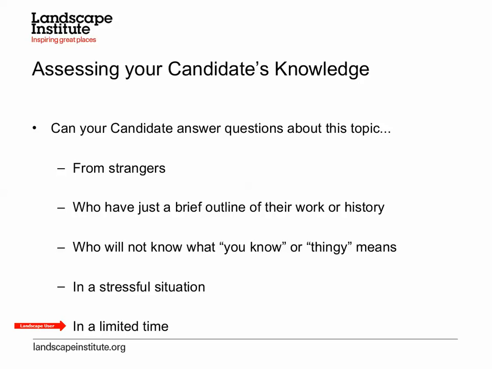Always assess knowledge orally rather than written, because it's much easier to recall things when you're writing. I don't know if you've ever done this experiment where you try and write something at the same speed at which you talk, and unless you know shorthand, there's a reason why shorthand exists, basically. It's impossible to write at the same speed as you talk unless you're a particularly slow speaker. So it's always easier for candidates to write down answers to questions, and also you can pause and think about it and then write a bit more. So always test knowledge orally.